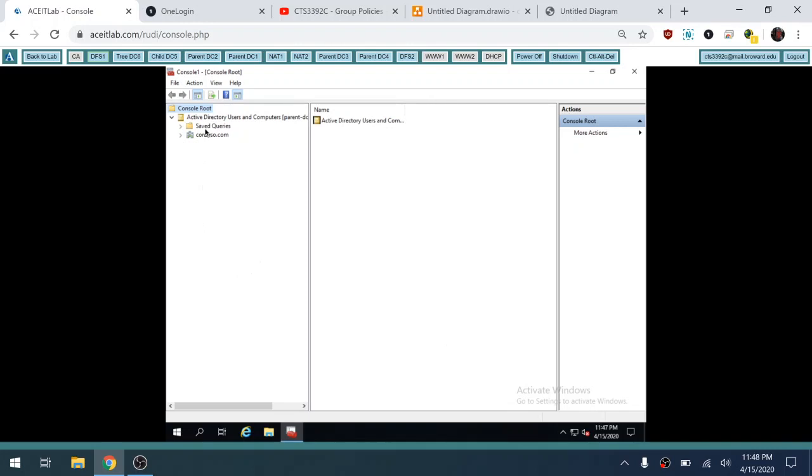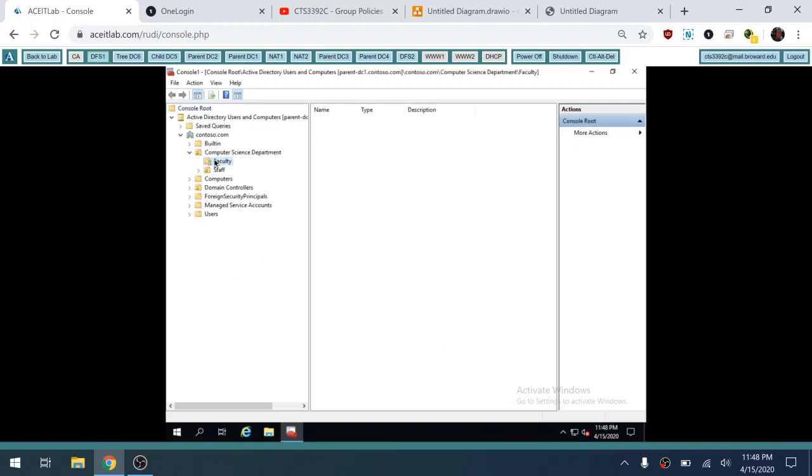If they were part of the DHCP administrators group, I might add a snap-in to manage the DHCP server as well. So right now I can take a non-privileged user, grant them or delegate them control to an OU, then give them one of these consoles, and they can go in and create user accounts.